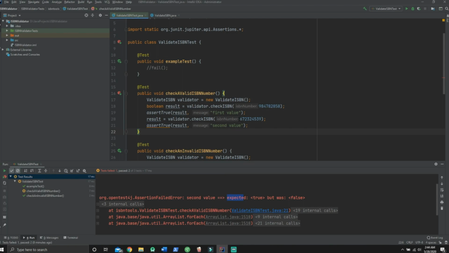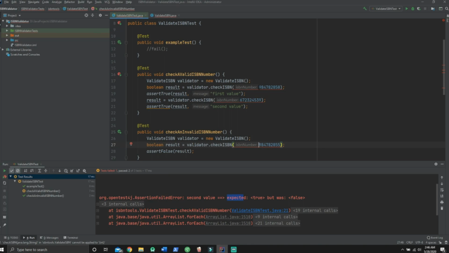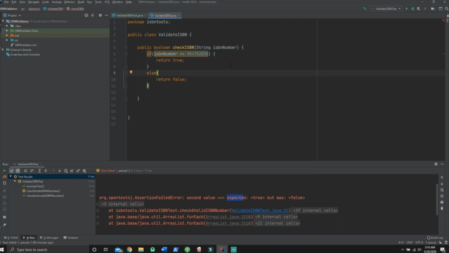Now we have to decide between making our parameter a long value or a string. For now, we'll make it a string because we know that an integer can't be 10 digits. So let's go over to our class and change this parameter here to string, and then we can go back and change these values here to represent a string. And also don't forget to add the leading zeros here at the beginning. This looks good here, and now back to our check ISBN method.